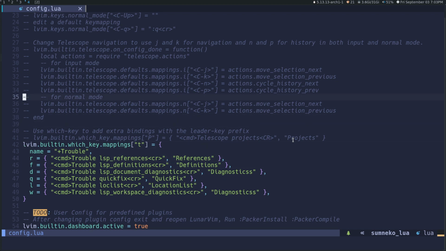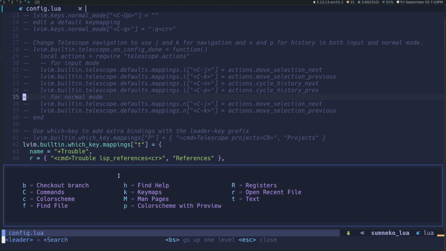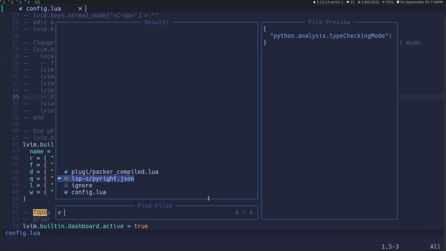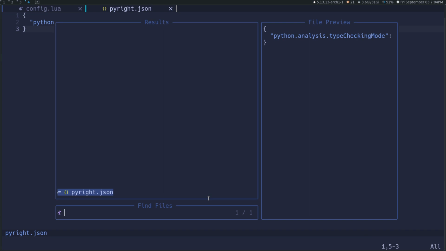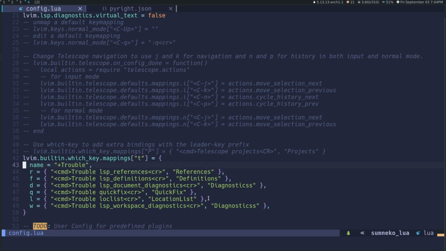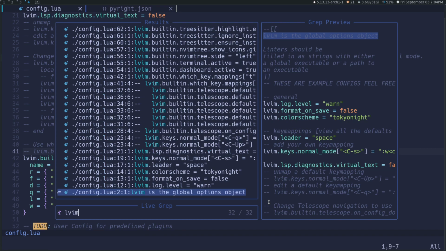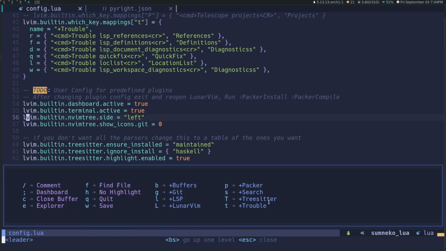So let's do telescope. You can do space, and then you can see S for search, right? So we're going to do S, and then these are the options we have built in. Obviously, you can add your own, similar to how we're doing trouble here. Here's a mapping right here, actually, for your projects for telescope. We already did color scheme before, but let's do find files. So we'll do F. There's not a ton of files, but if you remember, we created that pyrite.json earlier. We can press enter on that. We found that file here. We can do SF again, and I guess it's all available here. We'll do space ST to find text, and then we'll just look for LVim, and you can see that that's all over the place in this file. So that's how you can find some text and jump over to it.